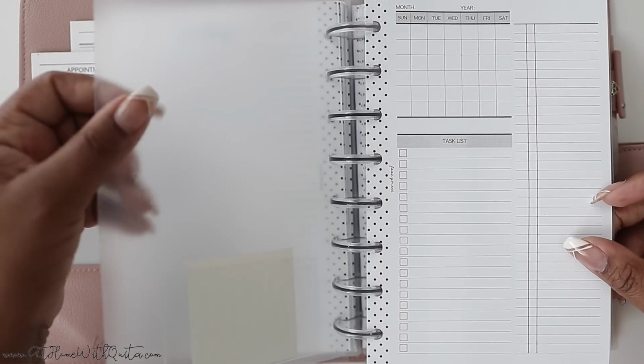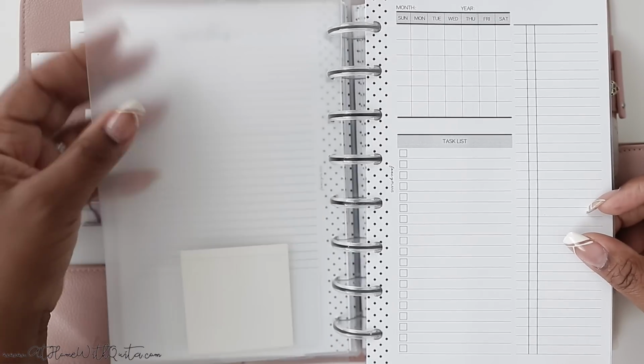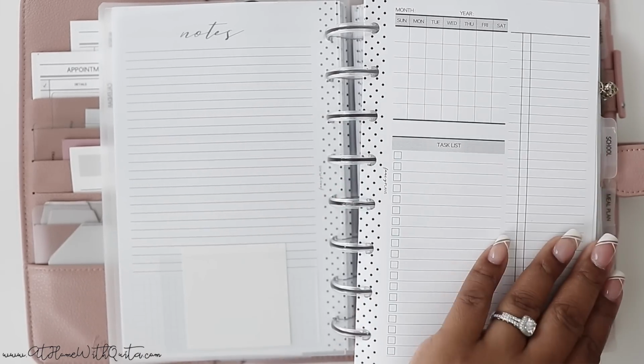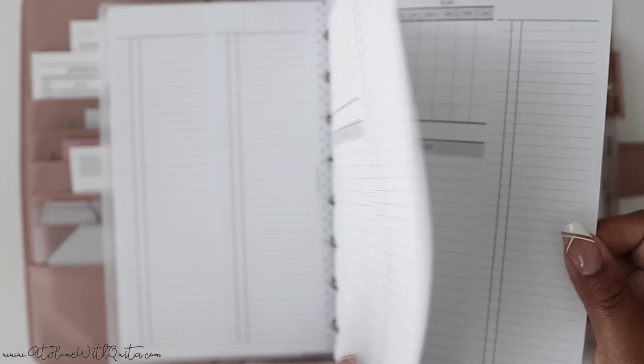All right, these are our frosted dividers. We have them in several sizes and we have them in top and side, and then we also have clear only inside, okay? Then when it comes to next month, I just have some inserts in here so that I could do some pre-planning if needed.